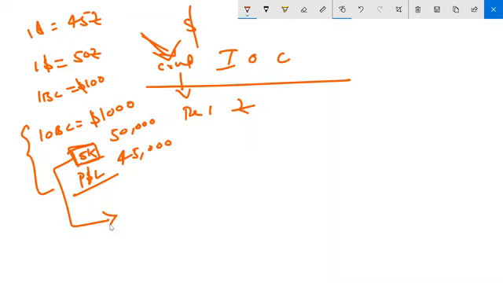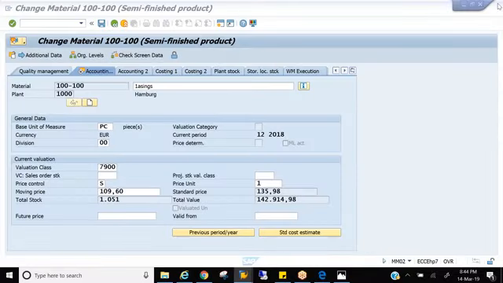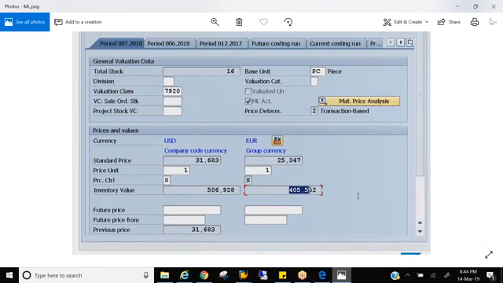So it's a big concept again. That's called actual costing. Lots of things come there in the material ledger concept. But this is the reason companies like IOC, which deal in multiple currencies, buy stock in one currency and sell in another. So these kinds of companies need to see their stock in multiple currencies, right? That's possible through the material ledger.